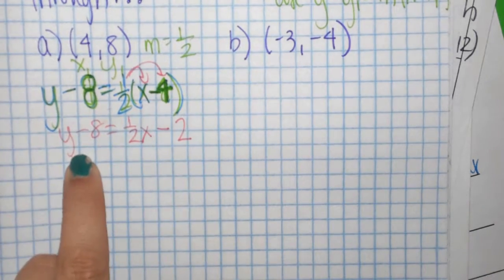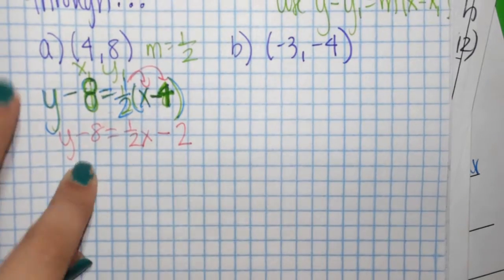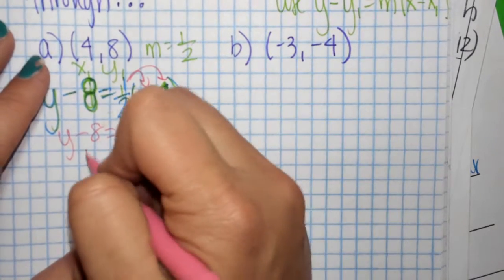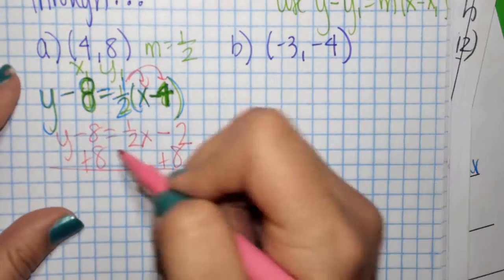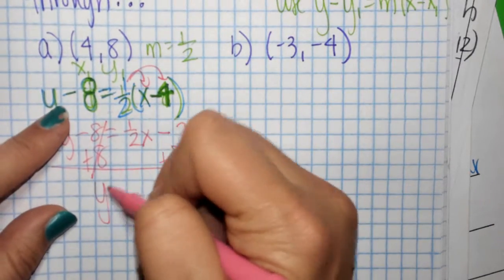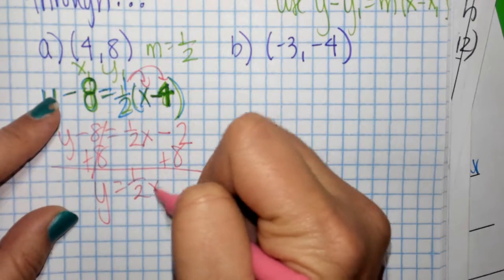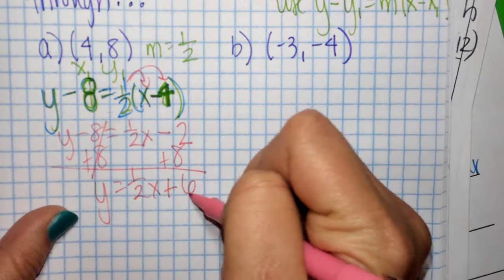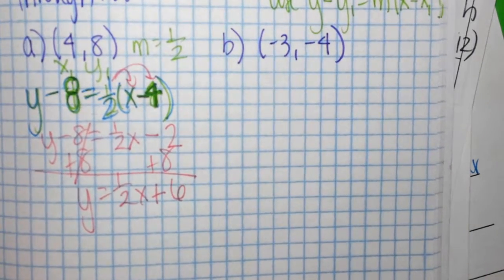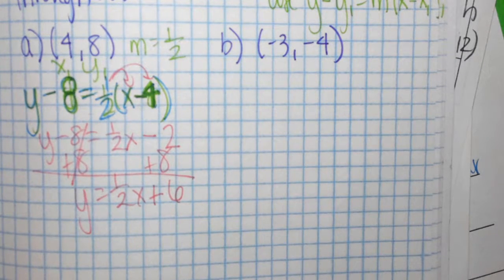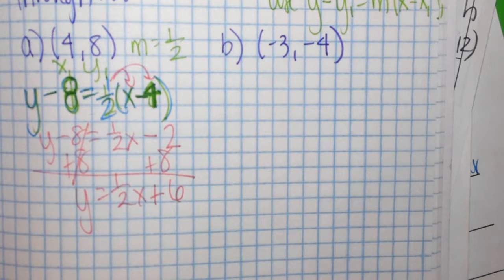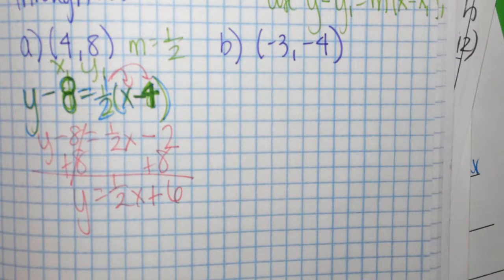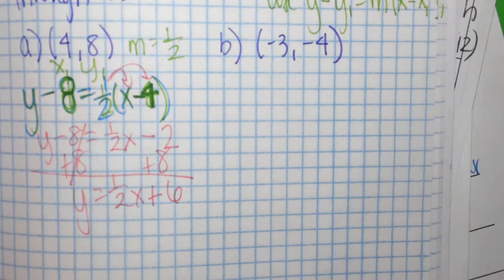Alright, now, it's y by itself. What would I do? Add 8. Add 8 to both sides. Why do we add 8? Very good. Take a point. Now, you should already at least have this first part in your notebook because this was homework. I'm just going to take it down.